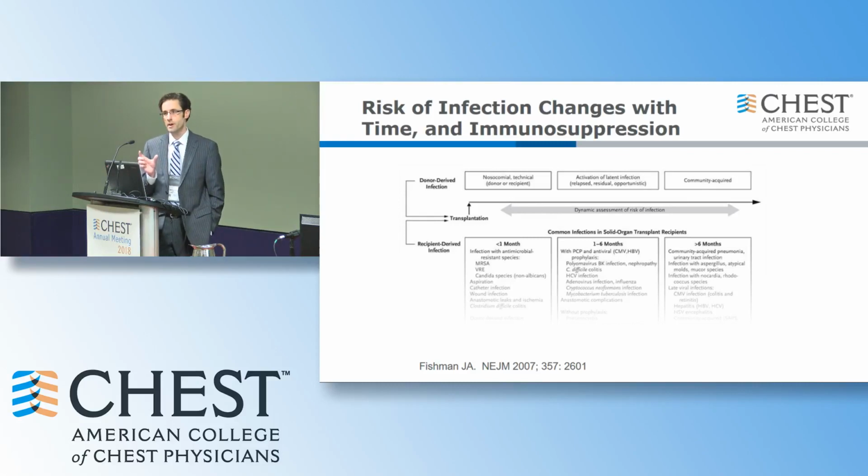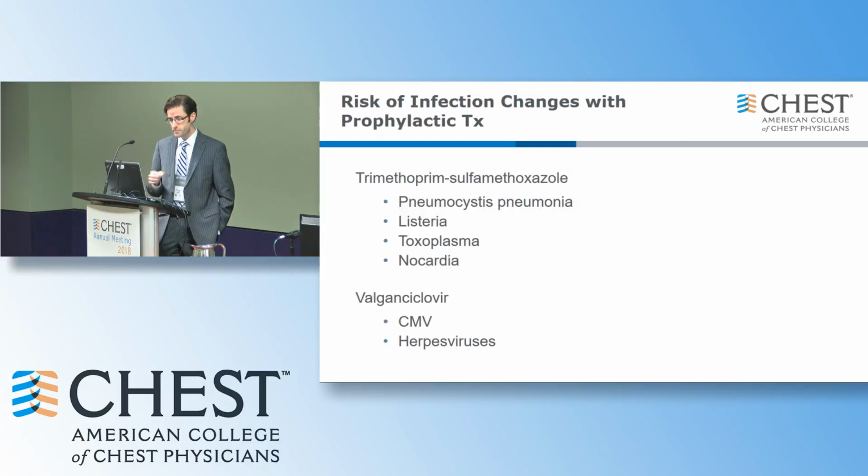Beyond that, in the time frame of 1 to 6 months, as you can see, immune suppression remains very high, and we worry about a lot of opportunistic infections, and that ends up being a lot of fungal infections and viral infections, to be specific. And then as time continues to pass, more and more community-acquired infections are seen, which I think also reflects the tendency to lower immune suppression as patients get further and further out from their initial transplant. Of course, we never forget about opportunistic infections in this complicated population.